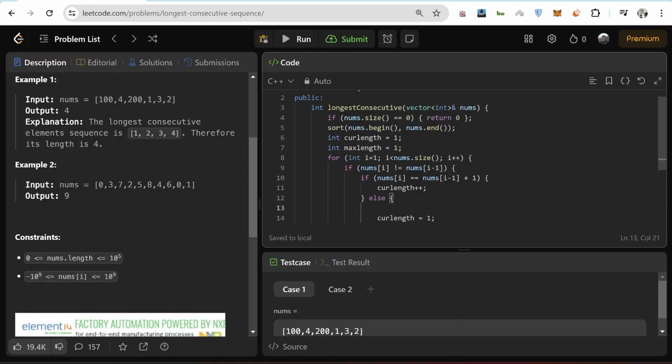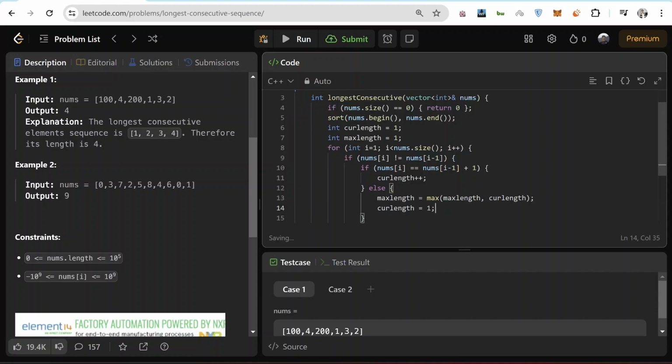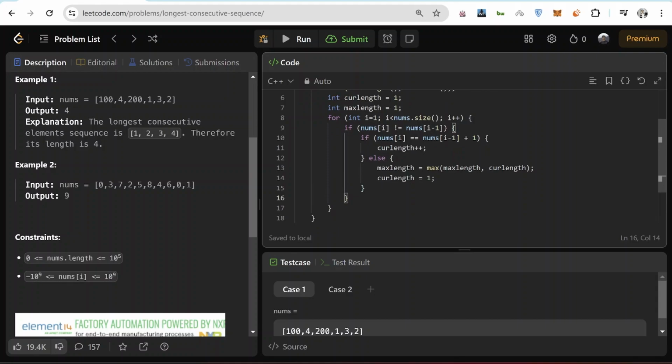But before doing that, I'll also change the max length. So maxLength is max of maxLength and curLength. Now once we have that, okay, so this statement won't run if there is an array like, let me just give you an example.